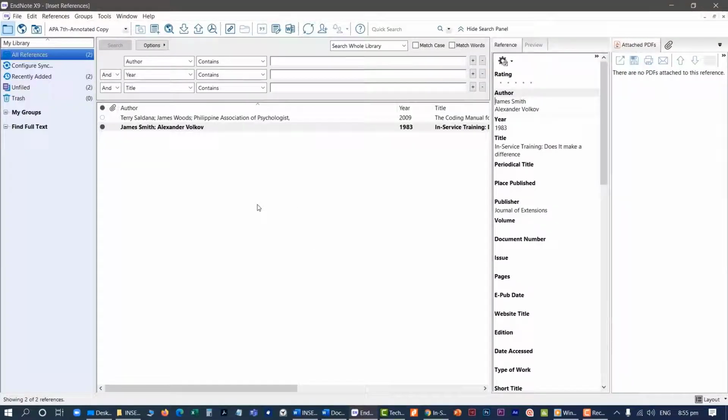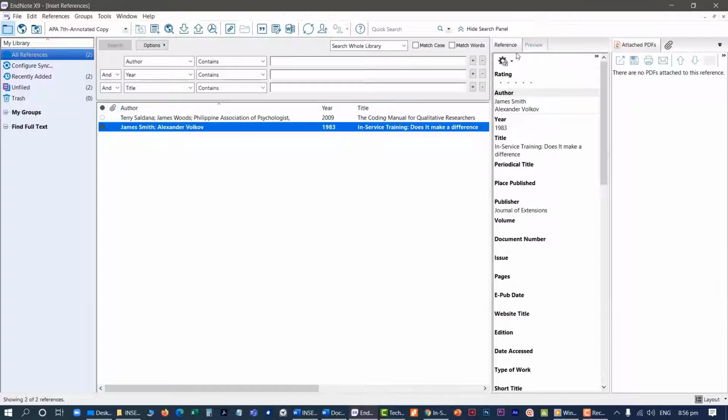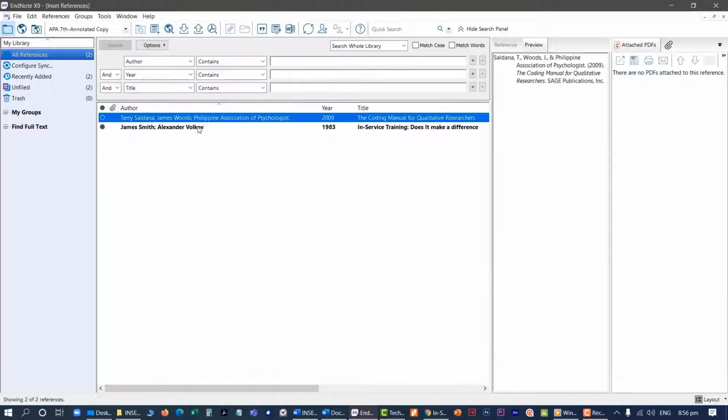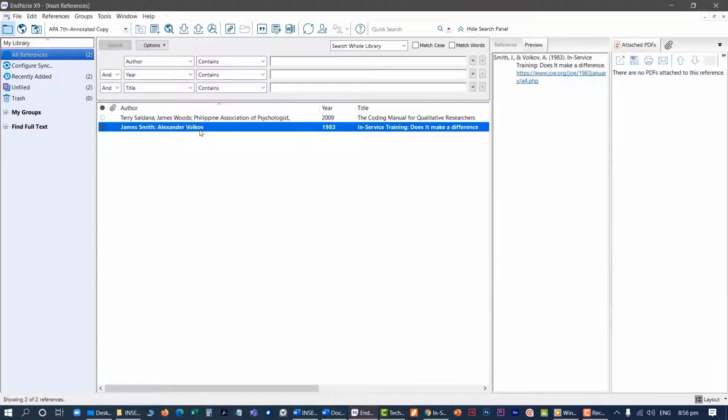So we have our new reference. So let us try to preview. Right now we have two references and we have created them using the manual method. This may be fine if you want to enter one or two references of this kind. But if you want to add multiple sources in your research paper or you want to source from online databases, this method is going to be tedious. This is the way some researchers are doing it now. A better way is to use EndNote for multiple citations to search online.